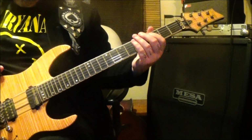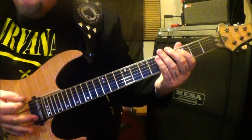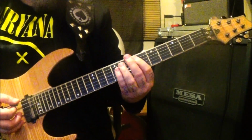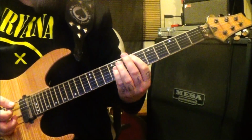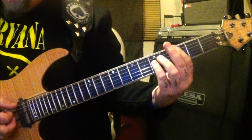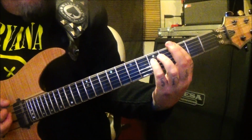Listen to the song and you'll hear what I'm saying. It's like, I don't know, from Ozzy, that type of vibe. And then back to this part. But this last chord on this part is 3rd fret E, A barred, 5D.